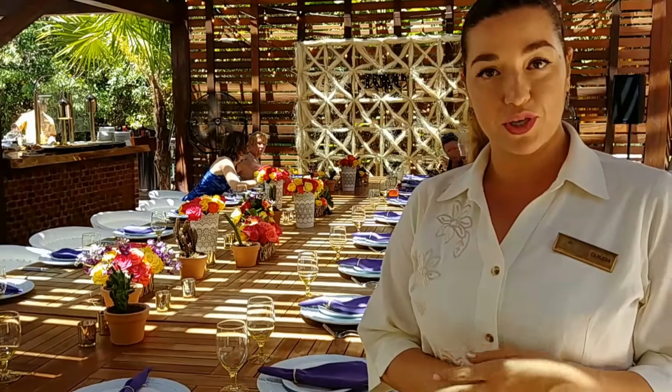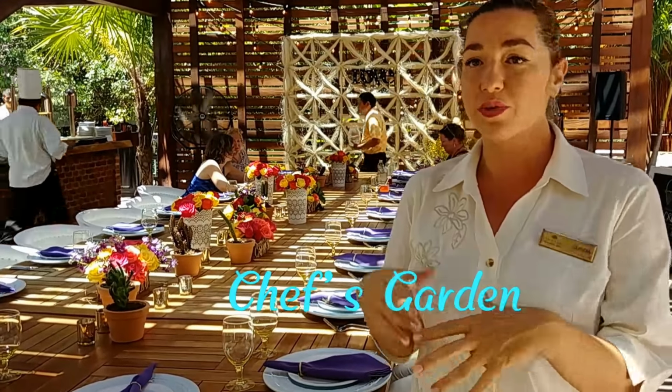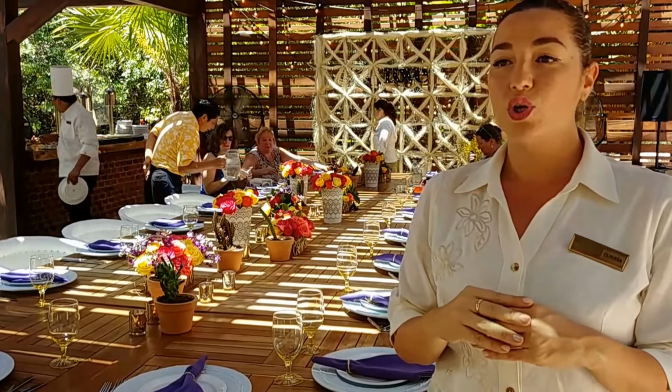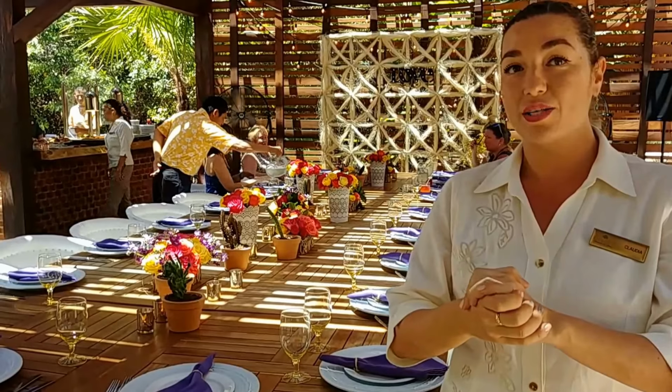We can do receptions for small groups, of course. We also use it for cocktail hours with hors d'oeuvres and tall tables to hang in for an hour with a Mexican trio of mariachi. And also we can use it for the next day of the wedding. Everyone wants to get together and do a nice brunch.